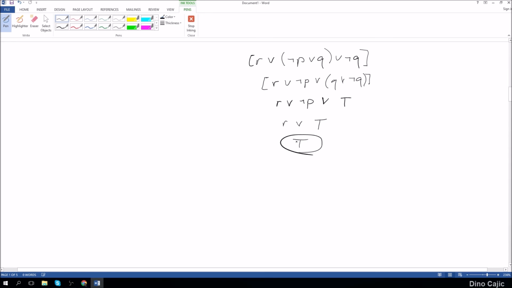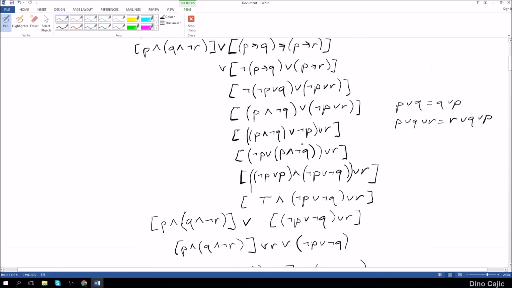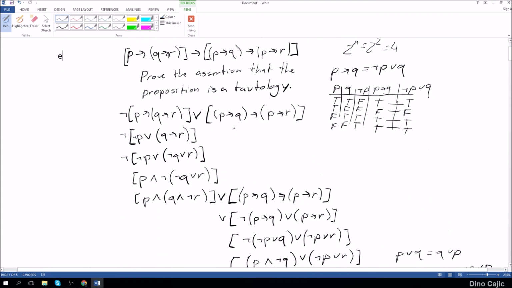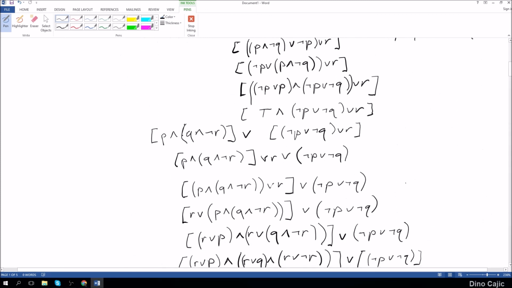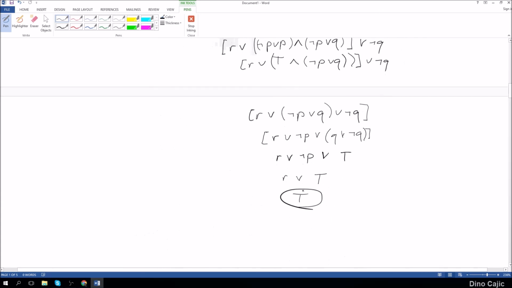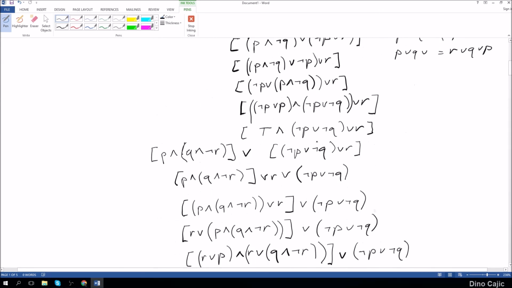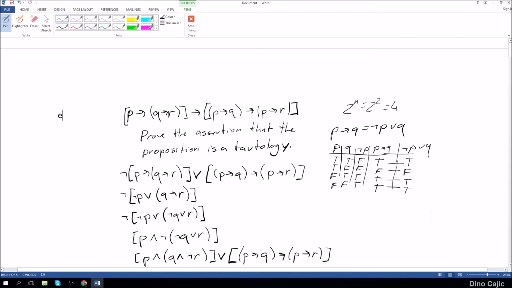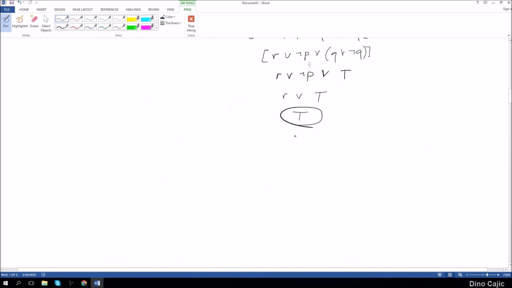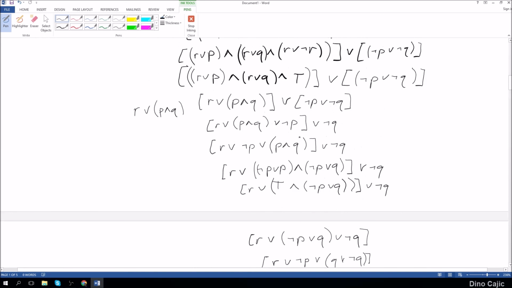So there we go. After this whole long, massive, convoluted thing that we had to do, we finally reached a conclusion that the assertion, that the proposition, which basically is this right here, is a tautology, is, as a matter of fact, true. So pretty cool, and like I said, you guys, I hope you're excited about this. I'm really excited, and we'll see how it goes from here.